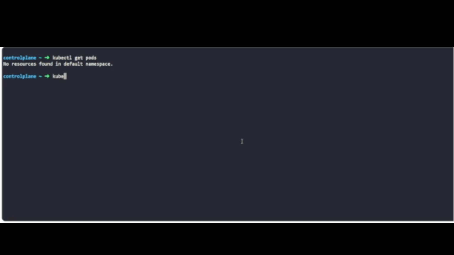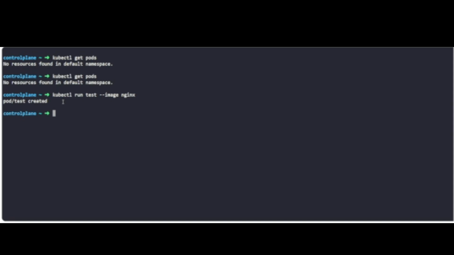If you see kubectl get pods, there are no pods currently running. Let me create one with kubectl. run is the command to create a pod. The pod name is test, and you need to provide the image from which to create this pod. The image is, let's say, nginx, a web server that everyone uses by default. I'm just taking an example. I want to create it in the default namespace only, so I'm not giving any -n option here. Just I will create this.